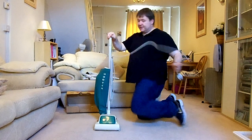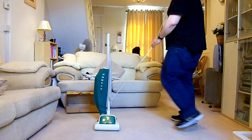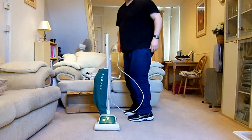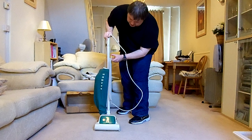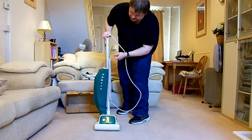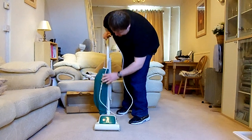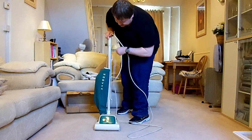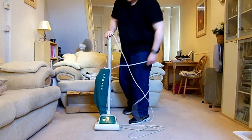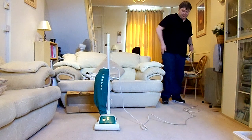So if we just plug it in. There was no quick release with these cords. These wouldn't swivel around. They're also made of metal as well rather than plastic. That's why they're still on the machine now and they haven't snapped off, because they're metal. So we would uncoil our cable. On this machine it is no more than about 5 to 6 metres long, very, very short.